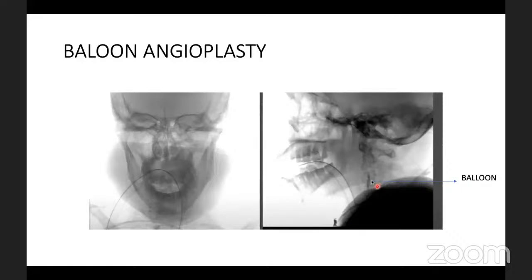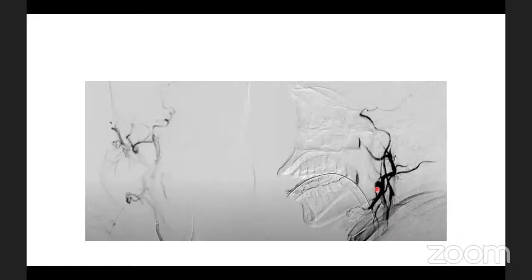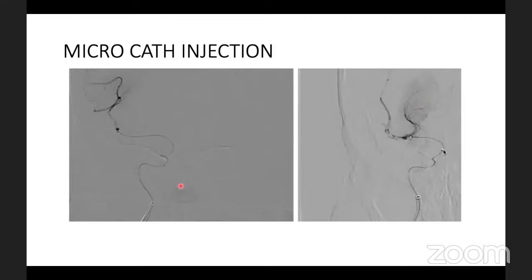So what is done? A balloon is taken, balloon angioplasty is done at the level of the right ICA. What we get is a little antegrade flow. So antegrade flow is established in this territory. Then after the antegrade flow is established, a microcatheter over the microwire is taken and microcatheter injection is done. What we see here is the microcatheter injection and the clot lying inside. So we have a tandem occlusion where ICA and MCA are both affected. These are the lenticulostriate vessels seen here. So microcatheter injection showed clot.